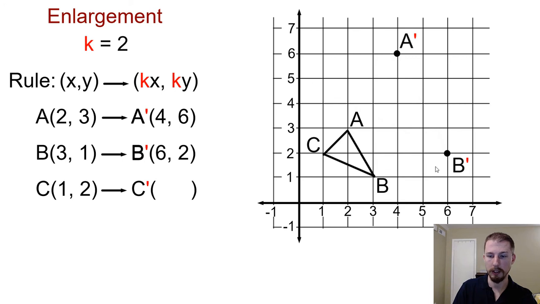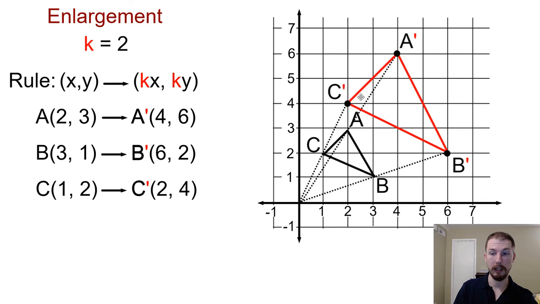So that's now twice as far away. You might be noticing there's also a pattern here where everything traces back to the origin. We'll get to that in a second. Then C is (1, 2), which is now going to be (2, 4), and graphs out the whole image of the dilation. So notice the area is now 4 times as big. Each one-dimensional unit, including the perimeter, is now 2 times as big, and all the points are twice as far away from the origin as we started.